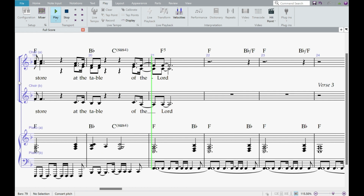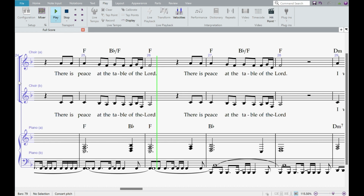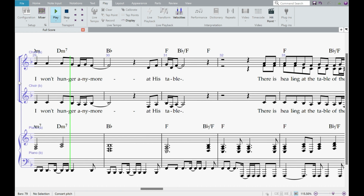Two, three, four, two, three, four, three, two, sing. There is peace at the table of the Lord. There is peace at the table of the Lord. I won't hunger anymore at his table.